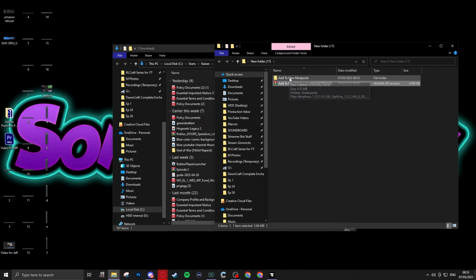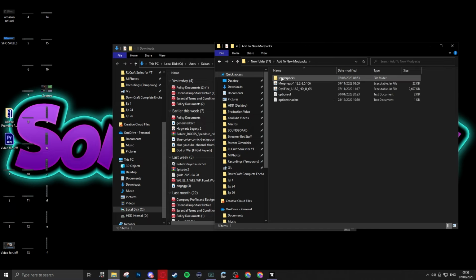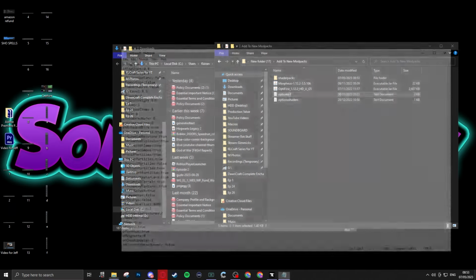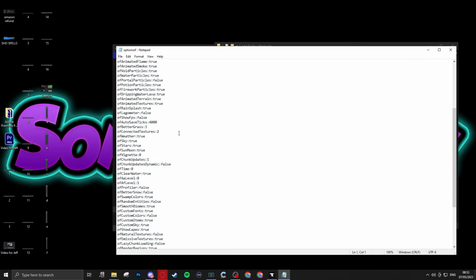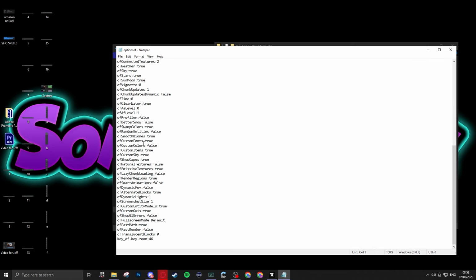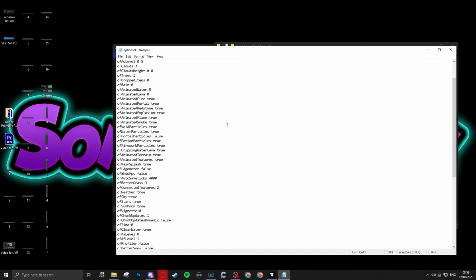And that will then add the new mod packs folder, which has the shader packs folder, the Morpheus mod, which you don't have to use. This is just for setting spawn. The Optifine mod, which you do need to use ideally to optimize running RLCraft anyway, but also for the shader packs to work. The options OF file, which again, I'm not exactly sure what it is, but it's with regards to dynamic field of view and certain things to do with the way the game looks.